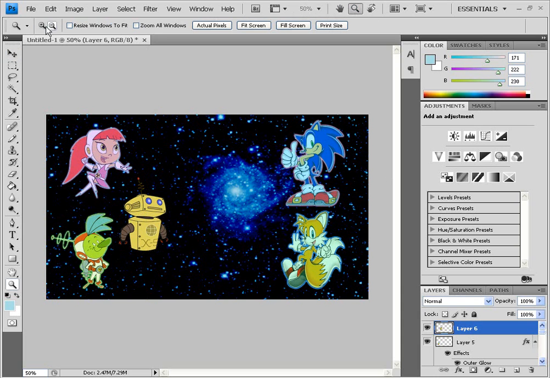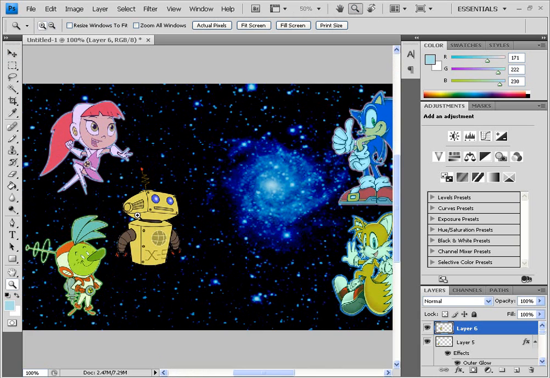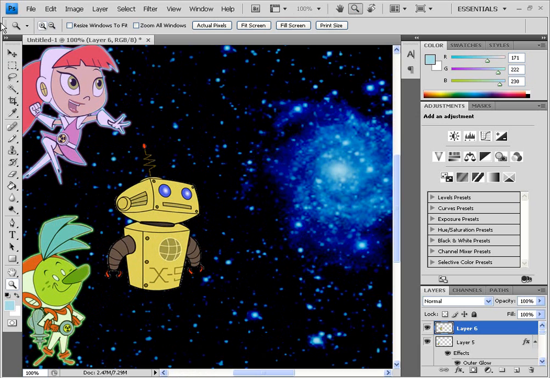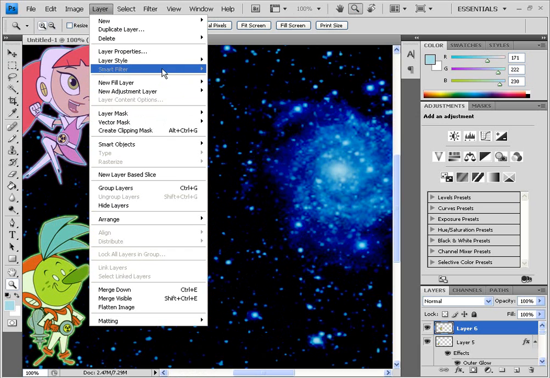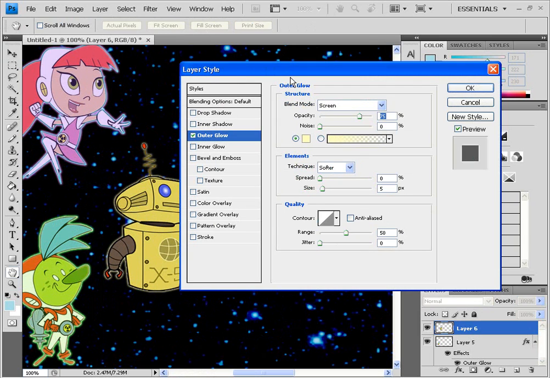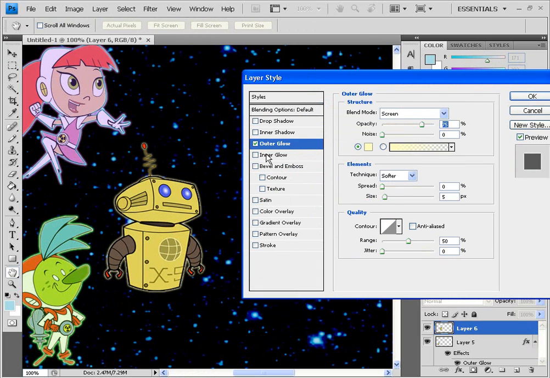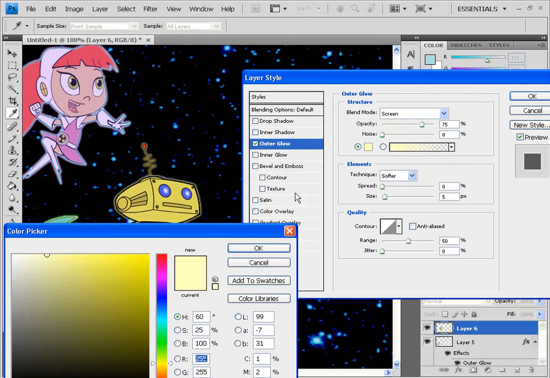Got to zoom in, like I said, just follow exactly as I do, and then go to layer, layer style, and then outer glow. And then, like I said, I know you guys say I have to keep saying it a couple of times, but that's just why I have to remind you. That's a reminder.